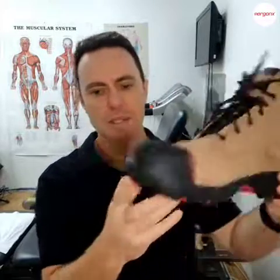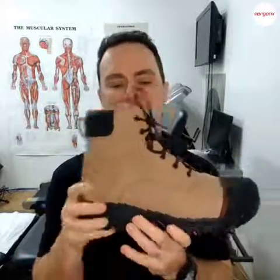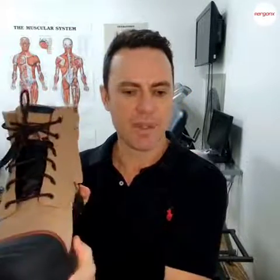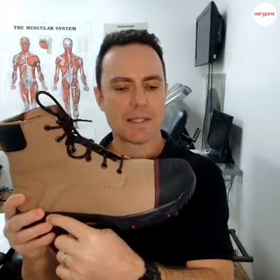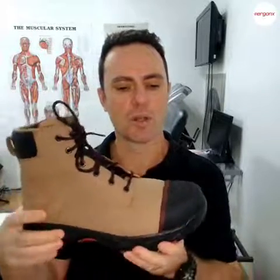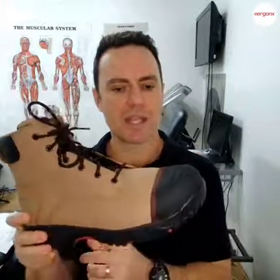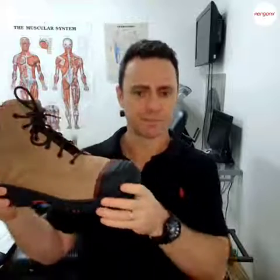And this boot in particular is the Ergonx Elements Helium boot. Basically this one's got a shank through the middle so it'll stop it from twisting. And it's also got a hard sole or board sole there as well, stiff boards rather, to help prevent it from twisting as well. So it's got the shank and the stiff board in the sole.